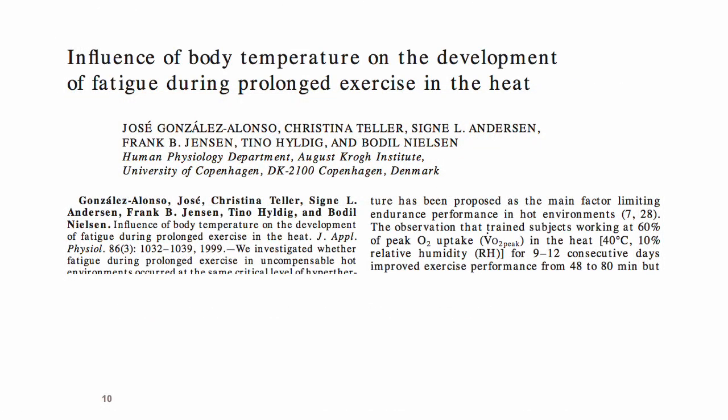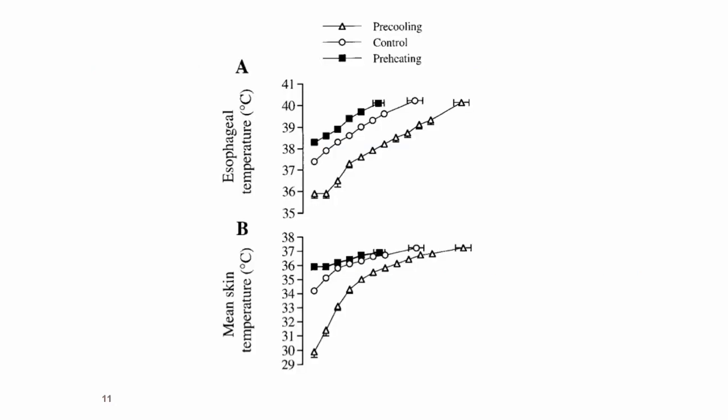So let me share with you some data about what happens during exercise when you exercise in different environmental conditions. This is a very interesting study that was published a few years ago by Jose Gonzalez Alonso, who is a professor actually at Brunel University in London, but back in the time he was working in Copenhagen with Bodil Nielsen that we saw earlier today from the 1938 study.